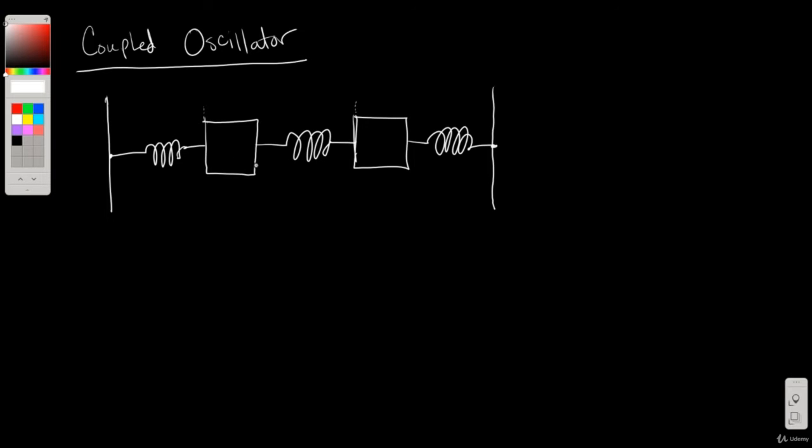If you think about it, it's pretty simple to imagine an instance where I can perturb this system, like push one of these masses toward the right, and what I get out of it is two possible outcomes. The first outcome is an oscillating pattern where both of these masses are in fixed positions from one another. So this position here is fixed, and the masses are oscillating to the left and to the right, back and forth with this fixed position x naught, if you will. So this position isn't changing, and you have both of these masses going left and right.